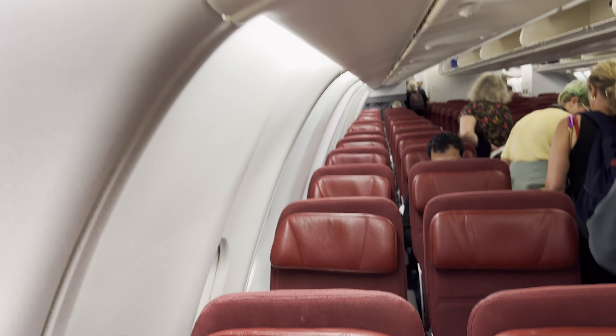The cabin is organised in a 2-4-2 configuration and my seat today is 25K. For an economy seat, there are a few thoughtful inclusions in this design. There's a decent-sized touchscreen with the audio and USB port tucked under the bottom of it, and right below the screen is a small pocket for cables, which I absolutely love. You can tuck things out of the way to give you better access to your seat. The tray table is bi-fold and also has a device groove on the back.